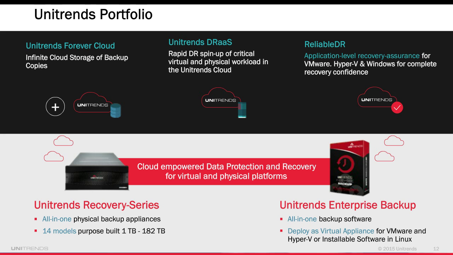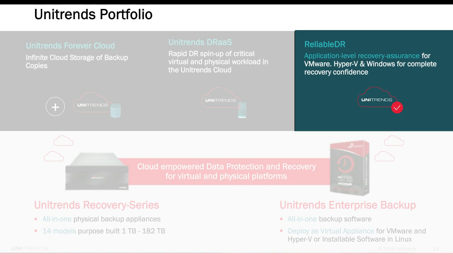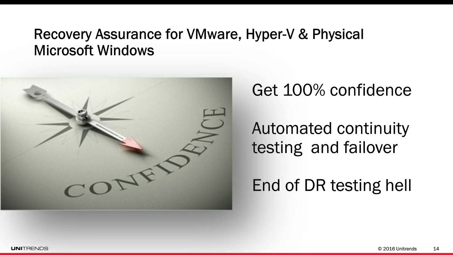So when we talk about recovery assurance with Reliable DR, what we're talking about is something that is able to automate the testing of your backup and disaster recovery environment in order to provide you with 100% confidence that your tools and your environment is working exactly as you'd expect it, and that your recovery is going to be guaranteed.